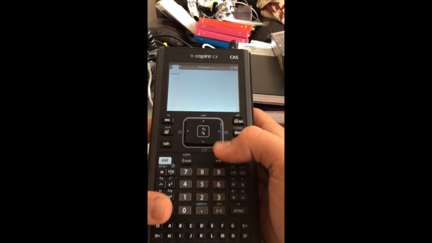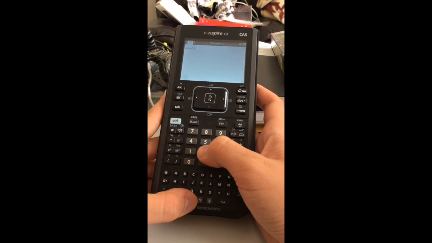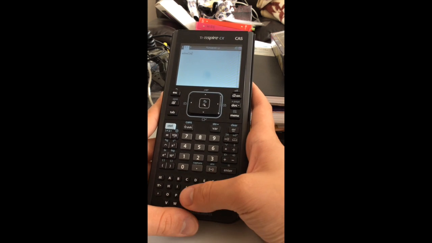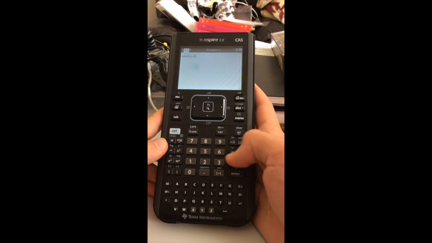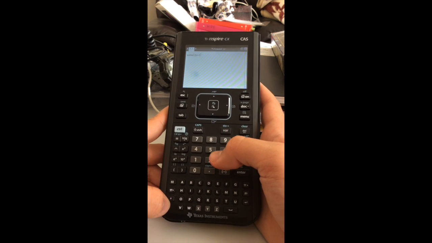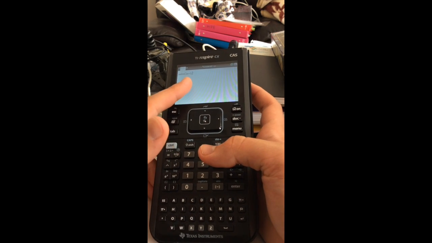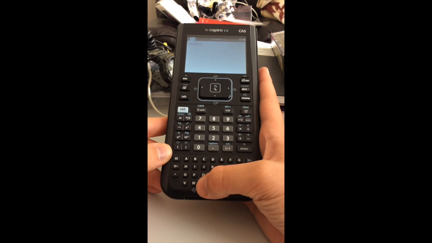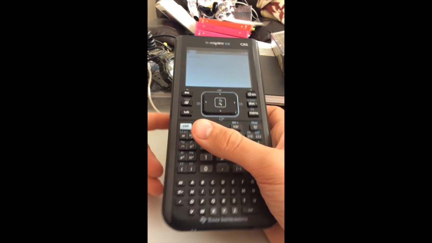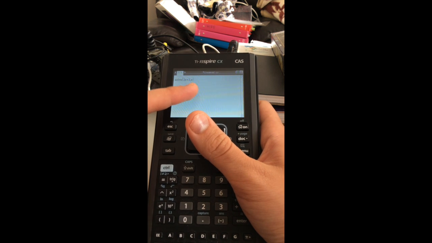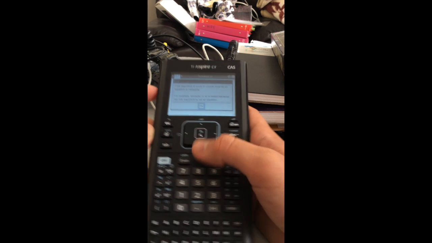Okay, so let's go, for example, 2x. You can use any of them, I'm just going to use x for now. It's simple: 2x plus 3. Now, whatever letter you want to solve for, you have to do a comma. Depending on what letter you put in, you'll put that same letter after the comma, still inside the bracket. So we want to solve for x, just letting the calculator know that. Then we want to click enter.